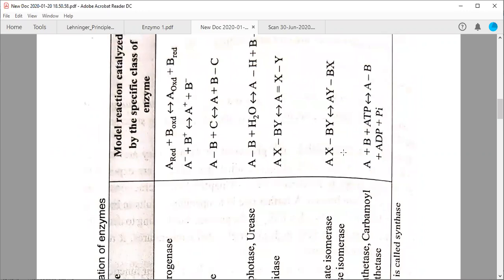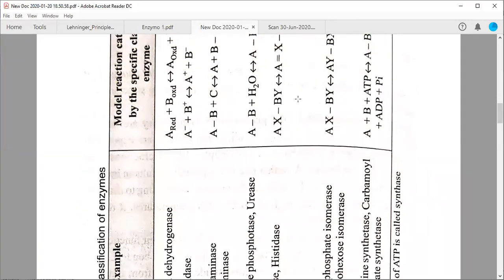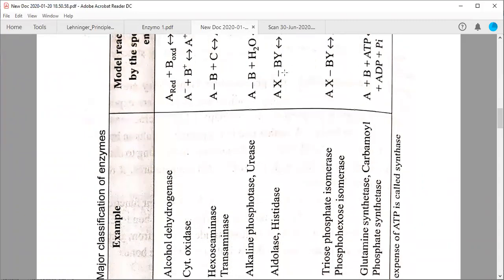For example, we were discussing the lyases. The lyases have some A-X-B-Y. A double bond will be generated between A and X, and then finally the Y group will be transferred from this to this one. This can also happen. Anything can happen, but you need to remember it will always involve either the formation of a double bond, or the breakage of a double bond to convert it into a single bond, with some elimination reactions.